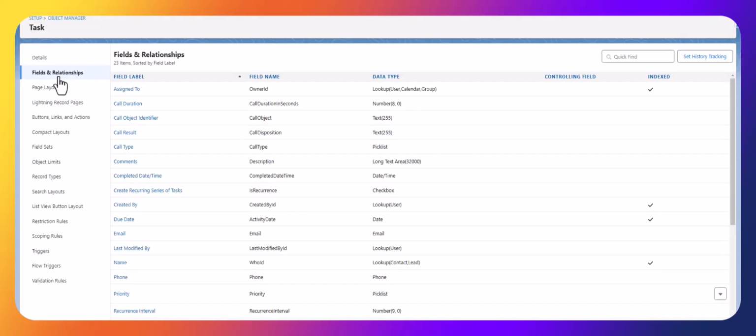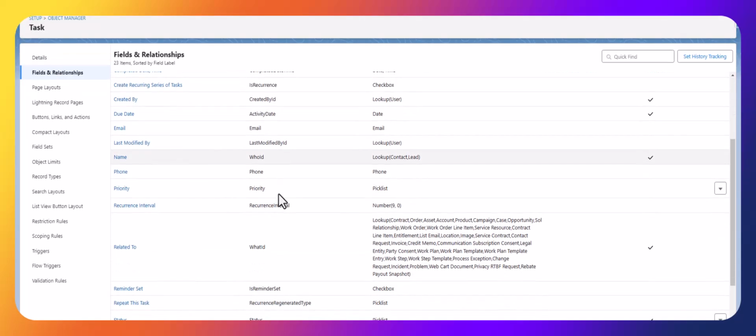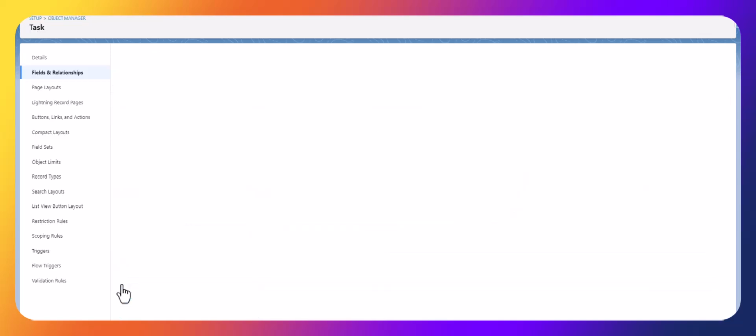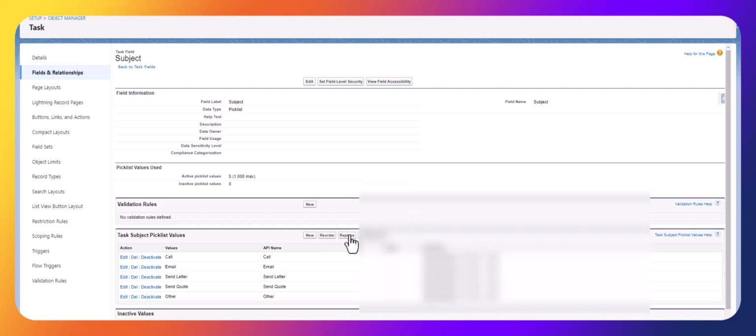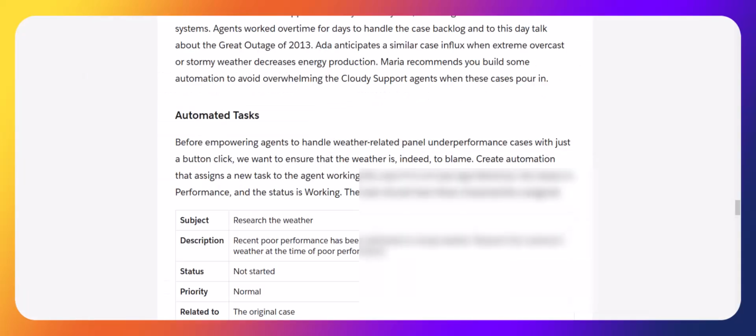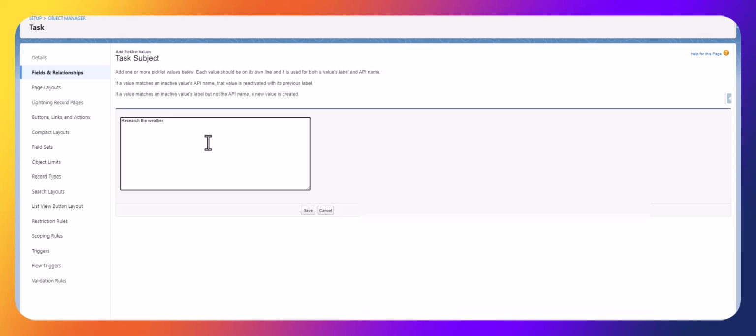We are going to go to Fields and Relationships, then the field Subject, and click on the Subject picklist values. We are going to click New subject picklist value, copy this subject and paste it here. I'm going to click on Save.